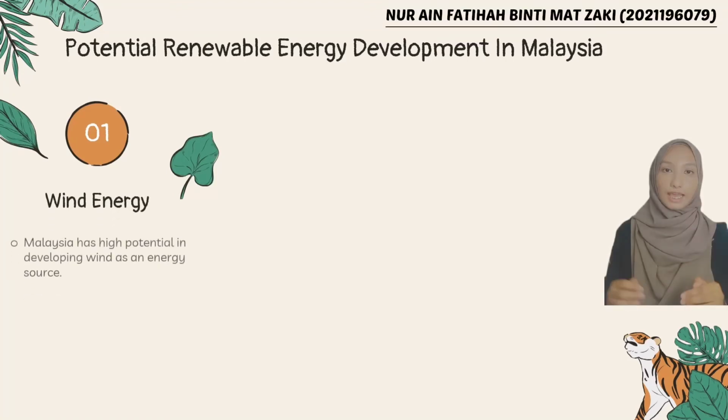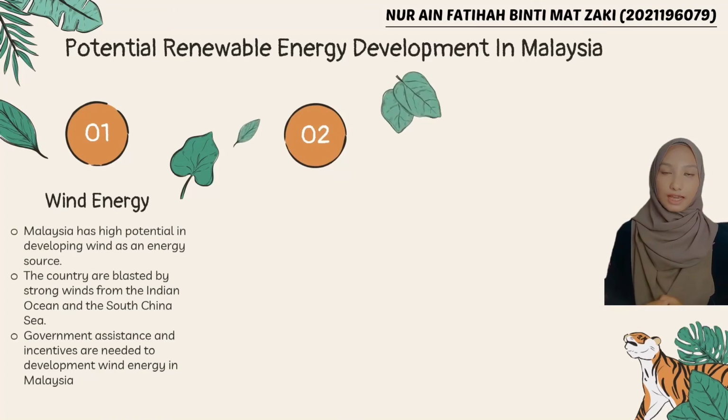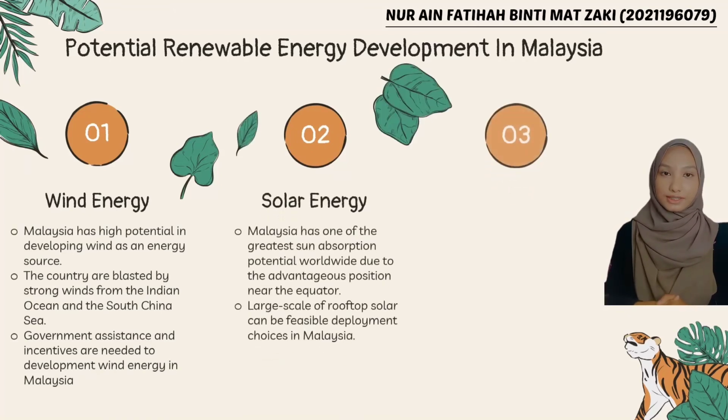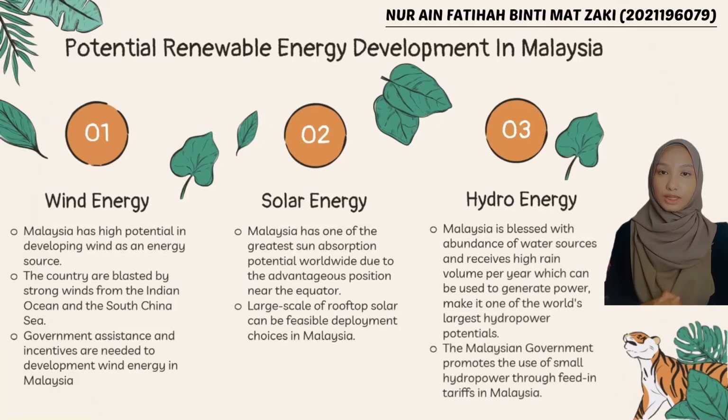These sections aim to discuss further the potential of the three alternative energies proposed in our country. Begin with the wind energy. Malaysia is one of the countries that has high potential in developing wind as an energy source. This is because the country is blasted by strong wind from the Indian Ocean and South China Sea. However, government assistance and incentives are needed to develop wind energy in Malaysia.